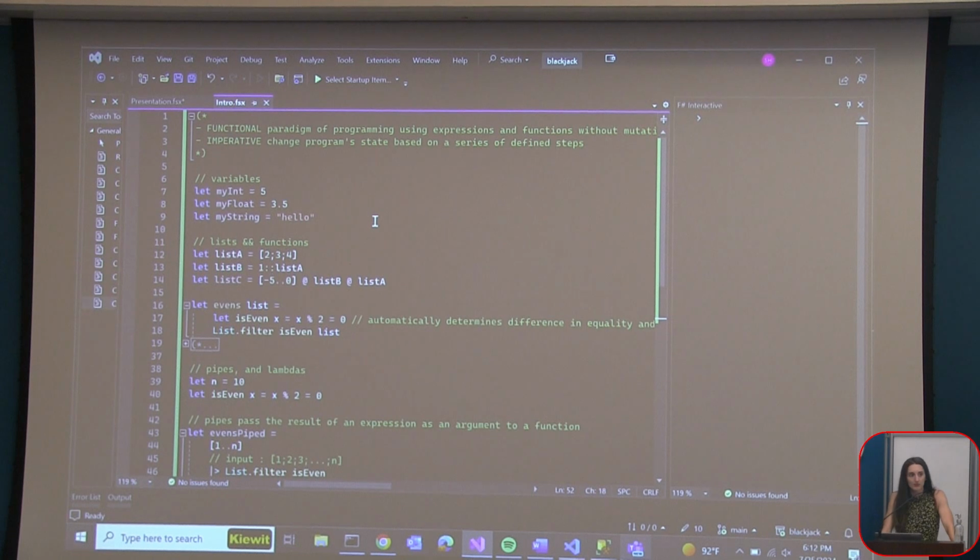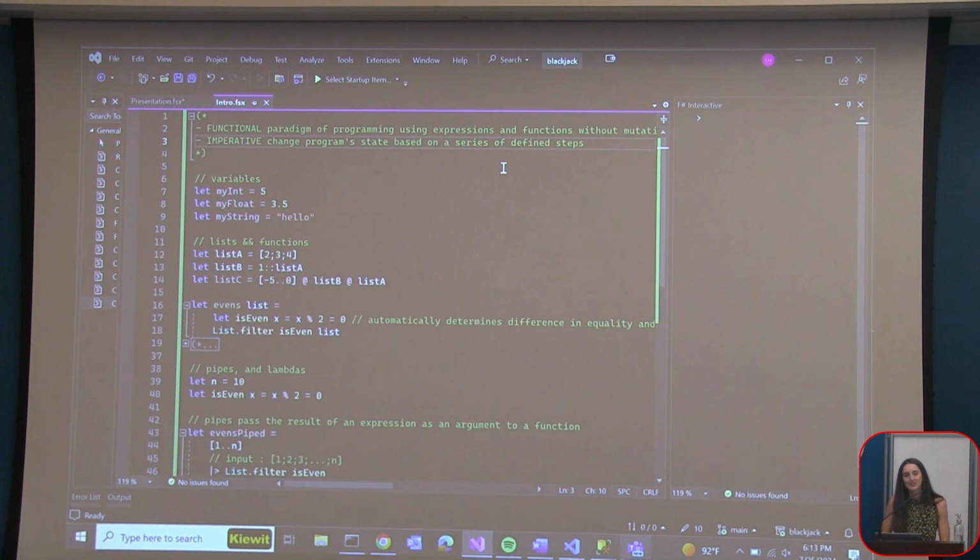Functional programming is very different than a lot of traditional programming models that you may see in a language like C# or Python. We would consider those languages to be imperative, and how those operate is they change the program's state, and it's a sequence of steps, and everything's dependent on those steps and assignments.